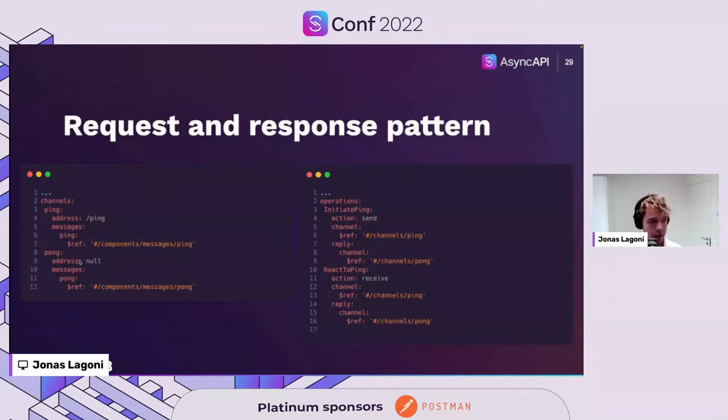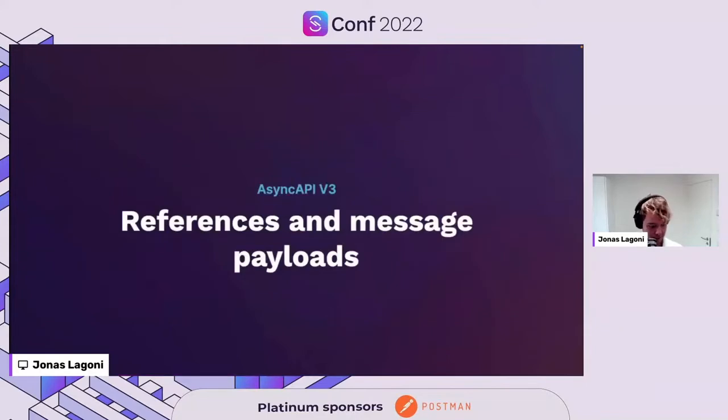Yes, and this is still highly work in progress. We're still discussing this, and nothing has been merged into the spec itself yet regarding this, but it is underway.